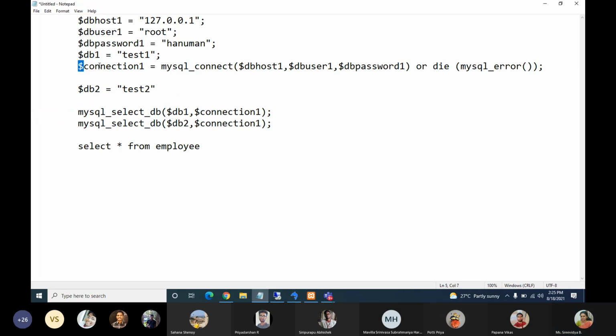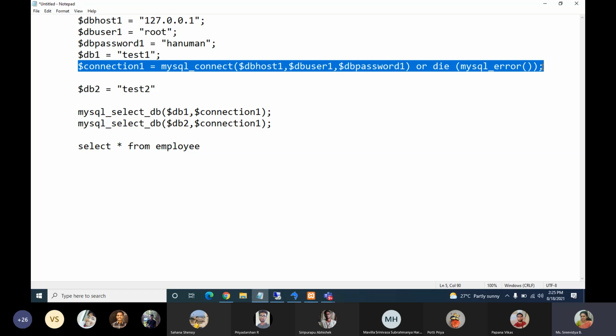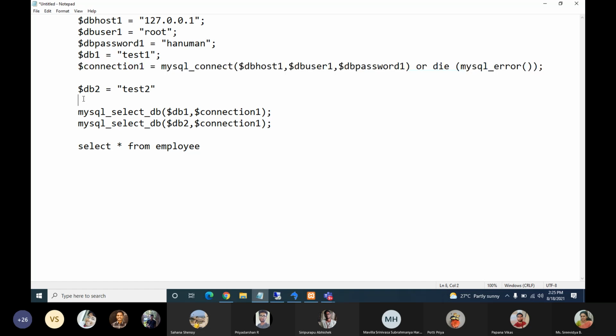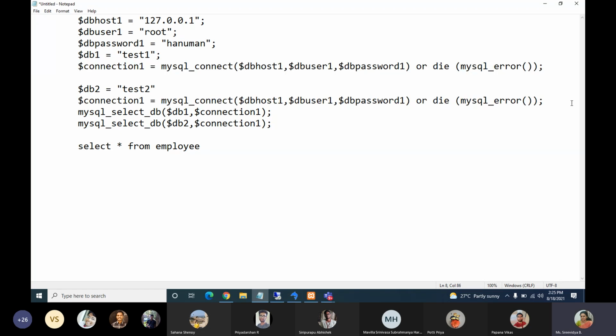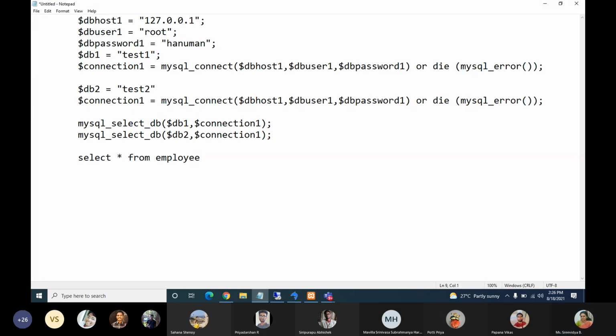Then I will create one more connection. Now I hope you are familiar with the concept called file handler. What is a file handler? You have done it in your C programming, where if you want to work with a file, you will use fopen, something like the name of the file, and then some more parameters you will give, right?